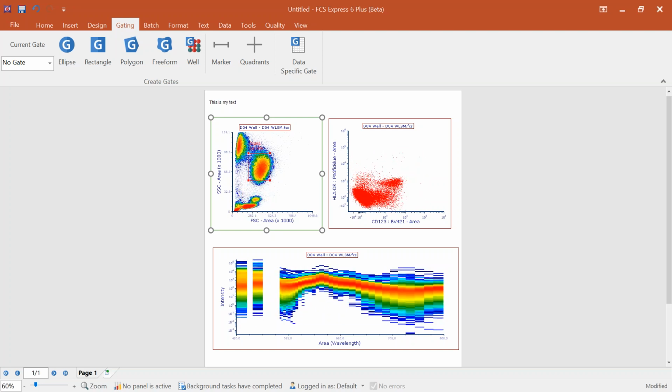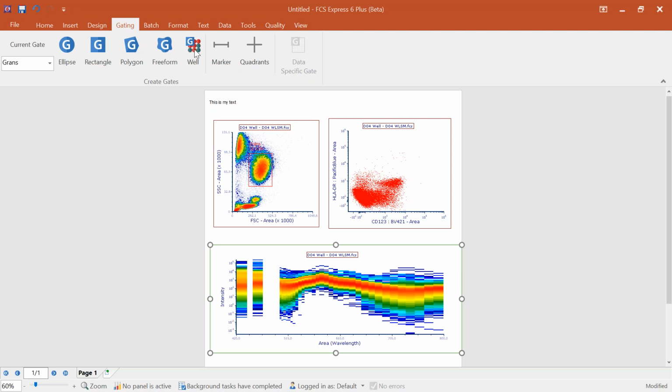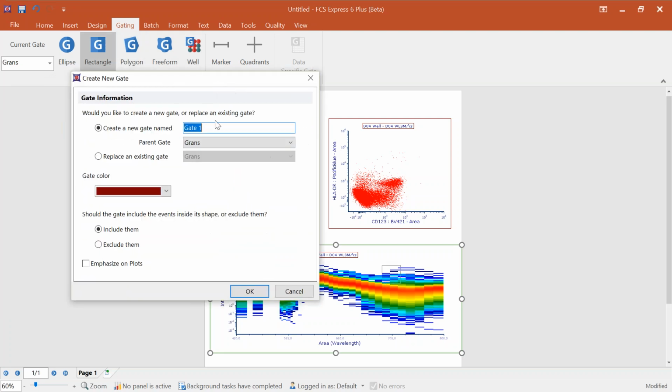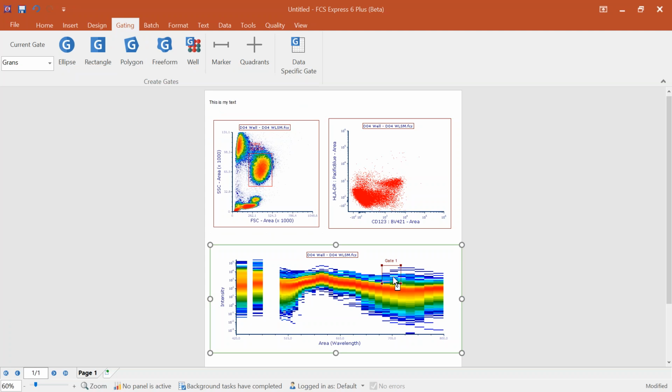So you can see how fast this is actually working. We've put a lot of effort into making FCS Express update in real time, especially when you're working with these large spectral data files, so you get real-time information. Now again, you can create a gate directly on the spectral plots as well. So if we needed to come in and investigate what's going on at a particular position along the curve, we can do so.